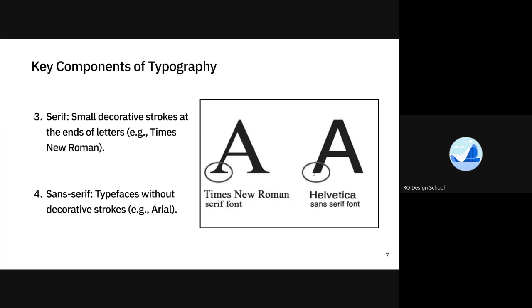The way to understand what sans even stands for is without. So if serif has edges, the one that says without the edges is going to be sans serif. Any other way you want to memorize or understand them, that's fine, but I'm just giving you an idea of how you can remember them.